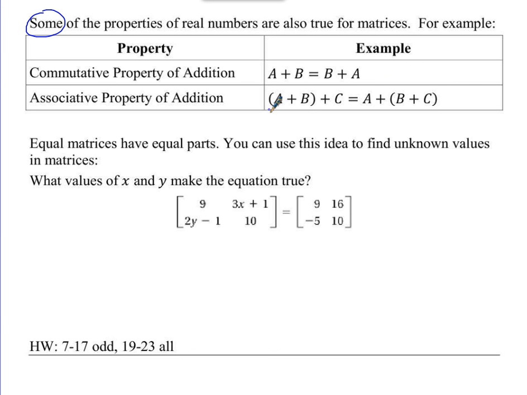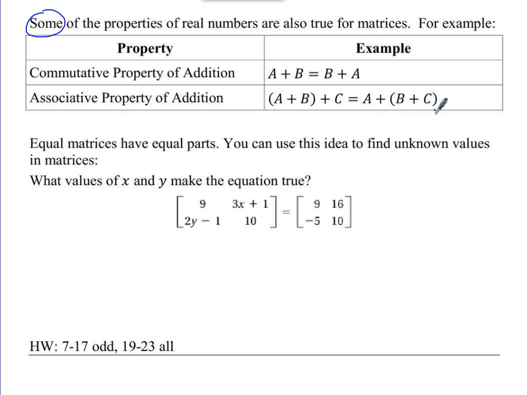The associative property of addition, notice the difference here. We have several things that we're adding together, and here the parentheses are forcing me to add A plus B first, and then I can add matrix C. The parentheses move, the grouping symbols have moved, so now I'm forced to add B plus C first, and then I can add matrix A on top of that. Notice that the letters stayed in the same position each time. This is the associative property. Grouping symbols moved, forcing me to add together two things before I added together the other thing. That's the associative property, and it also works for matrices.